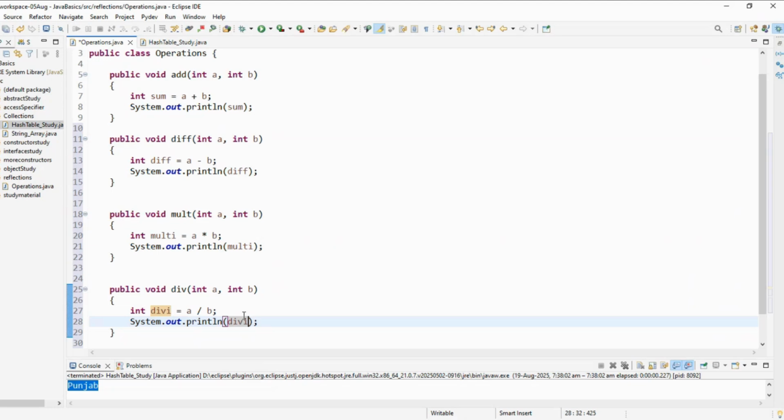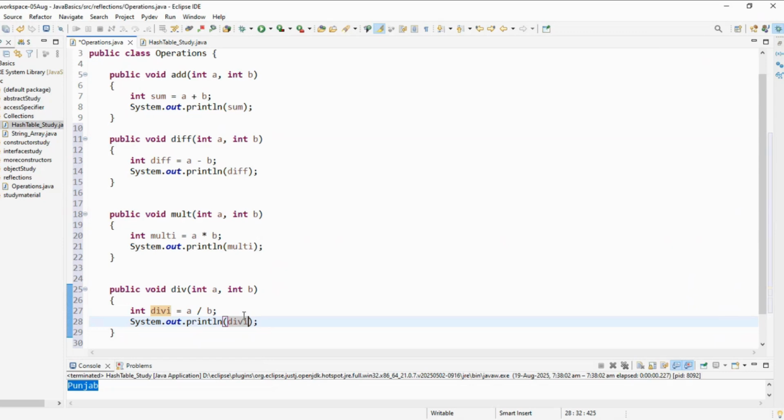Now in my project, I will add one more class and name it Client. Now I want to use these methods in my class. I may add a main method to it. Finish. Now what will I do?